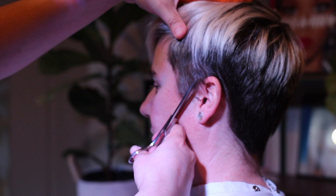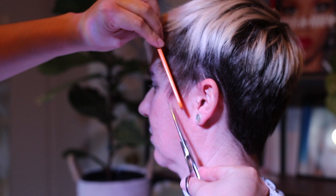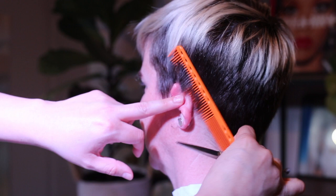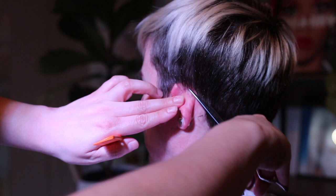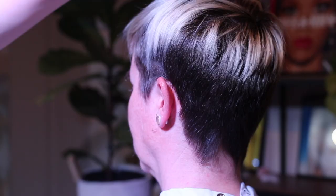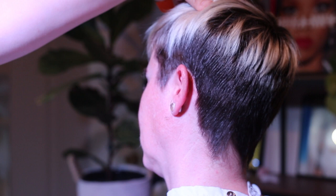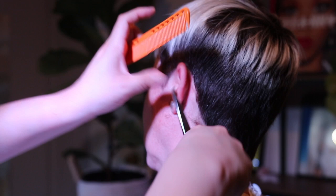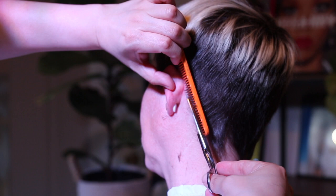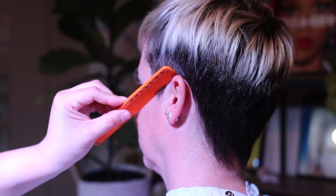Opposite side: start by cutting off the excess hair with your scissors. Comb the hair forward and cut from bottom up in front of the comb. Hold the ear down, comb the hair forward, and use your scissors to cut the length off. Again, tilt the head to get into the hard corners. I'm using the comb to see everything that I missed while I was free-handing. Now I'm going to go in with my trimmers and visualize the cut.